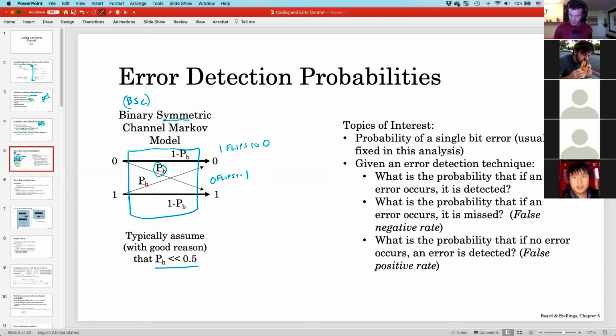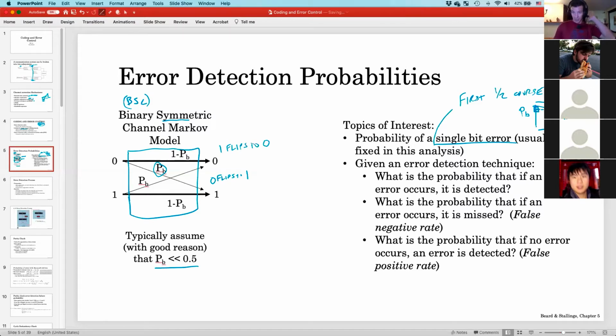And so, basically what we've been doing is looking at the probability of a single bit error. So this is like the first half of the course, where we're doing all these waterfall plots, and on the vertical is PB, and on the horizontal was SNR. And so what I'm saying is, if you're going to consider that fixed, it means that you have considered everything downstream from your source coder as fixed. The channel is fixed, the SNR is fixed, the Voronoi detection regions are all fixed. So the idea is that we are living on some line and some curve, and so we're going to be starting all our analysis assuming that PB is fixed. Okay.